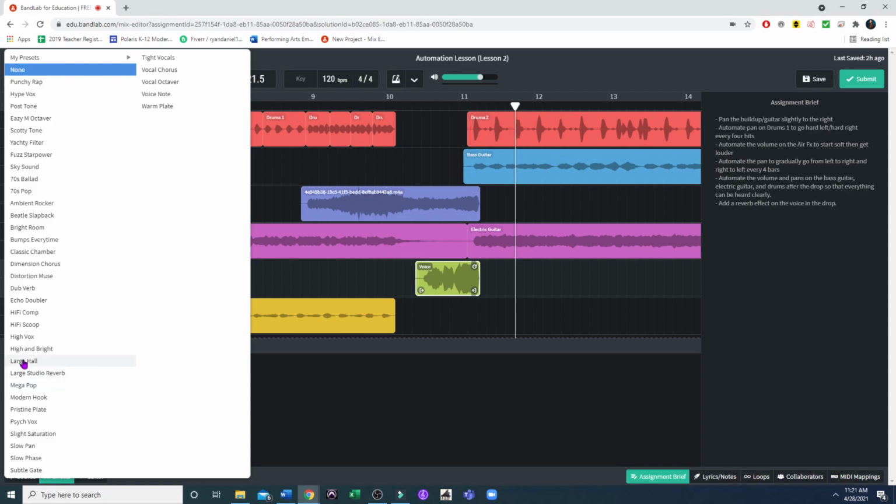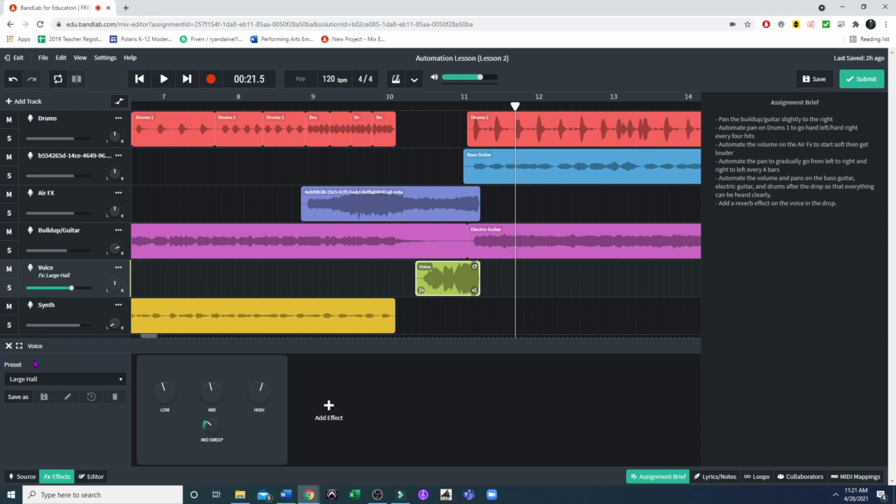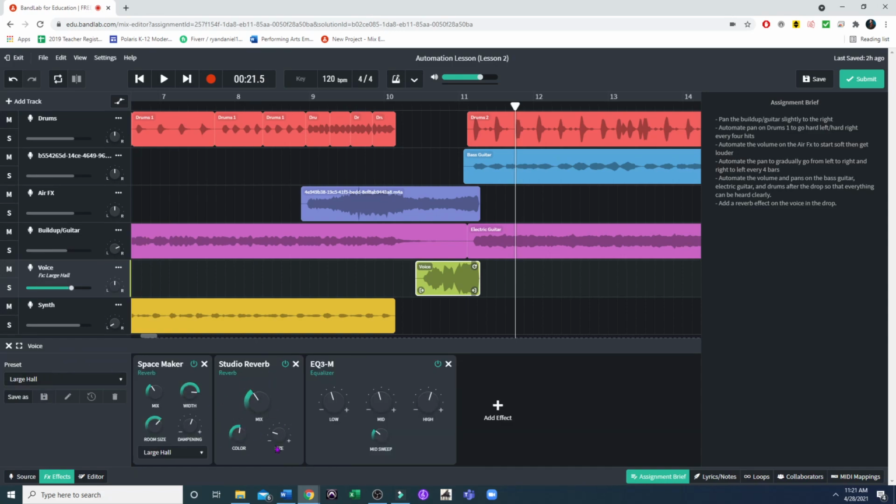So I want to make it like a super, super obvious reverb. So I'm going to select maybe a large hall. Right, large hall. So let's click on that. There's a bunch of stuff here that opens up. You don't have to fool with any of this if you don't want to. Some things to know is if you increase the room size, it increases the sound of the reverb if you do want to mess with it.